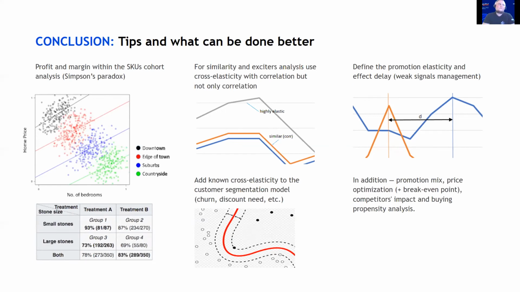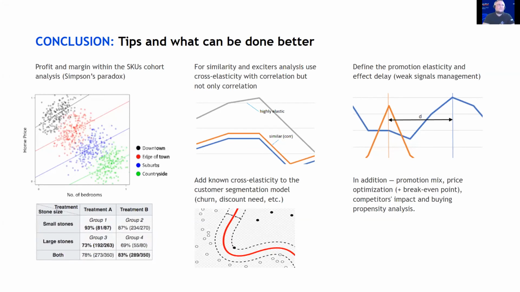Also, for such kind of analysis, it is much better to add correlation analysis and also cross-elasticity analysis. It is not only for sales analysis; it can also be for understanding the efficiency of the promotion mix, the efficiency of some of our brand changes, of our marketing campaigns, or even some shuffling of our customer segments or geo regions. Just because the correlation shows only the similarity of the changes, but the cross-elasticity shows the real effect, the level of real effect.